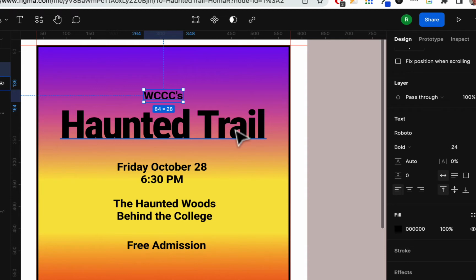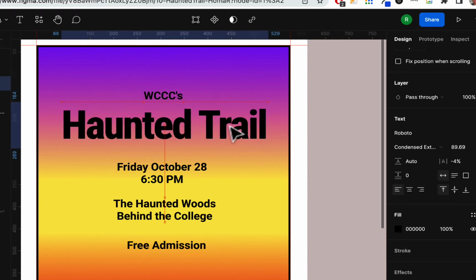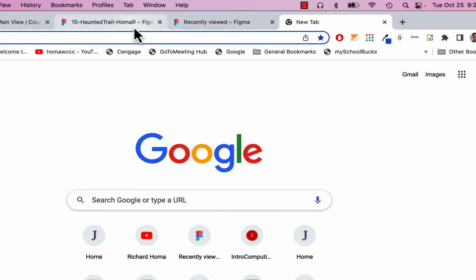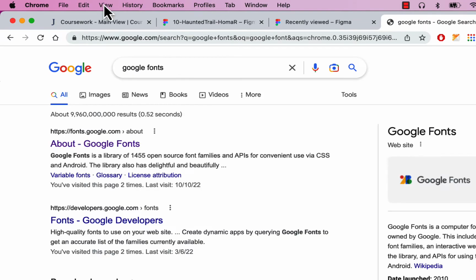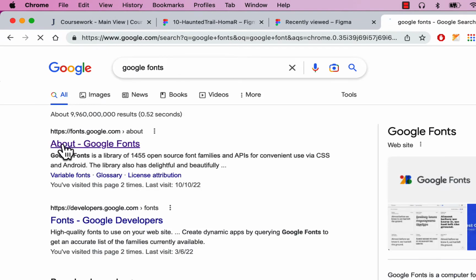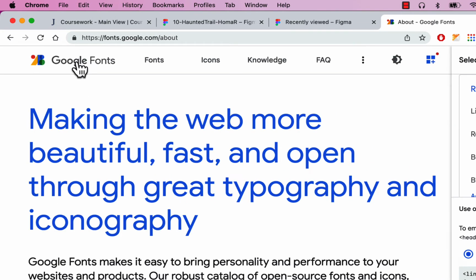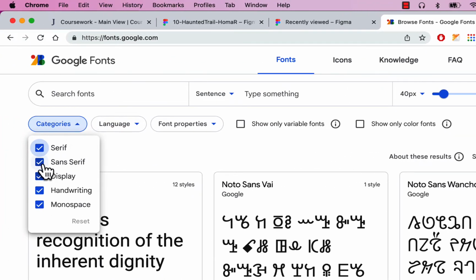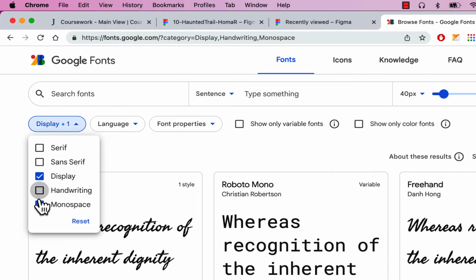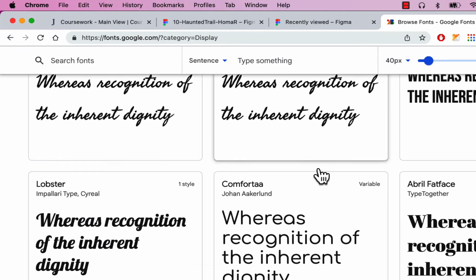We'll just kind of use this text and have it be nice and clean. And if you needed a rough looking font, go search Google Fonts. Just show this quickly, and just go to About, that's what comes up. But just go to Google Fonts here, close this up. And if you look at categories and look at display, turn off all the other ones and just look at display, you'll find some cool things.